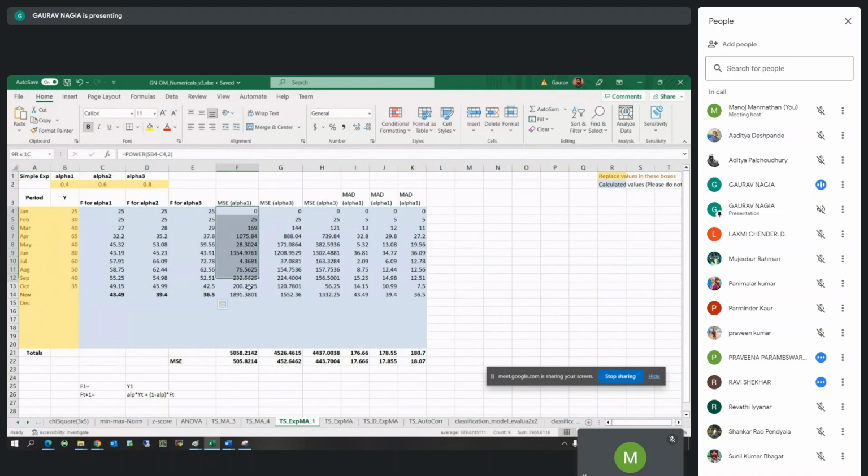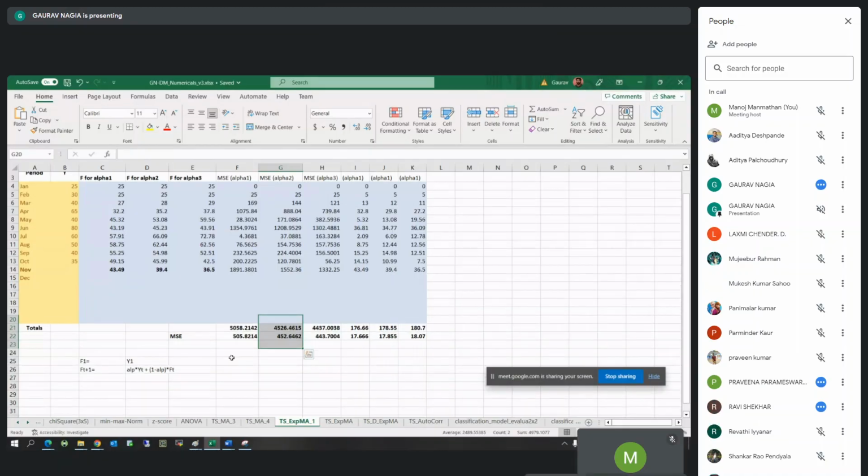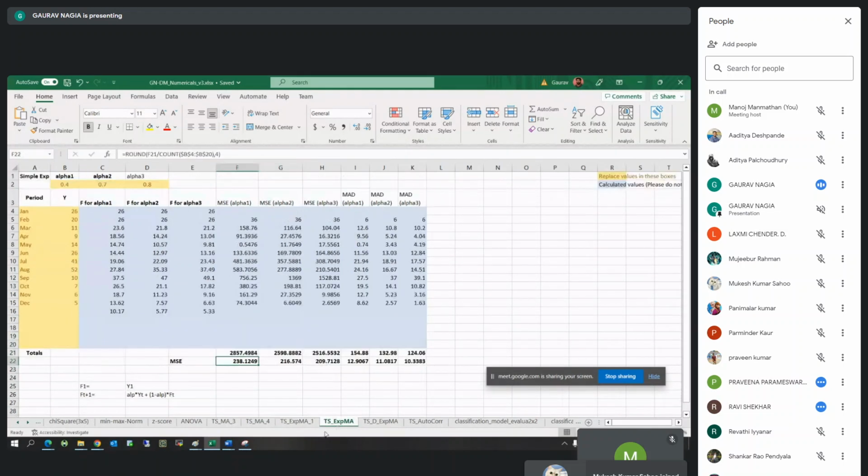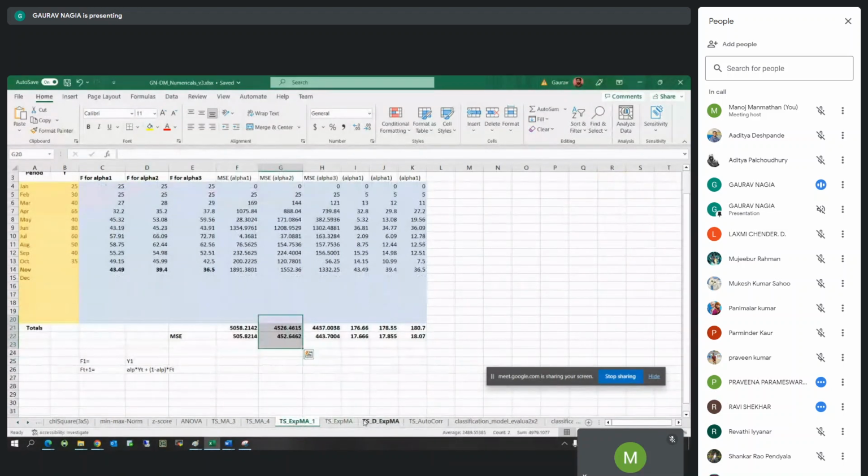And then the MSEs are also compared. They normally ask to compare the two, so we can compare these values and say alpha 2 is better than alpha 1, so we should go with this. Less MSE is better. And this is the same, I was just trying with different examples.